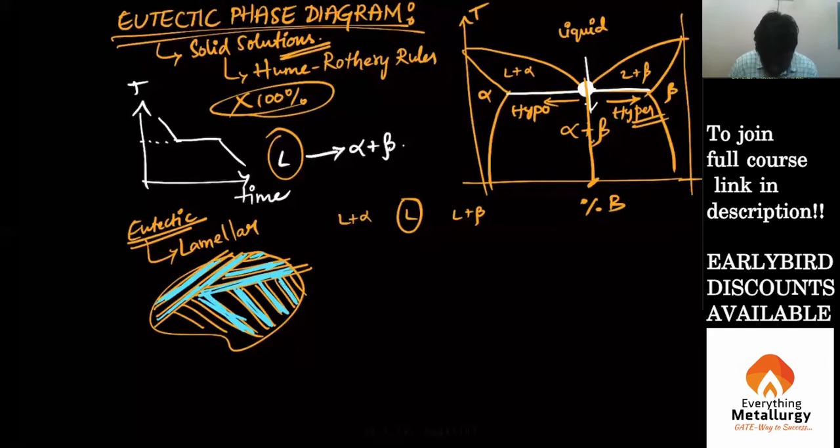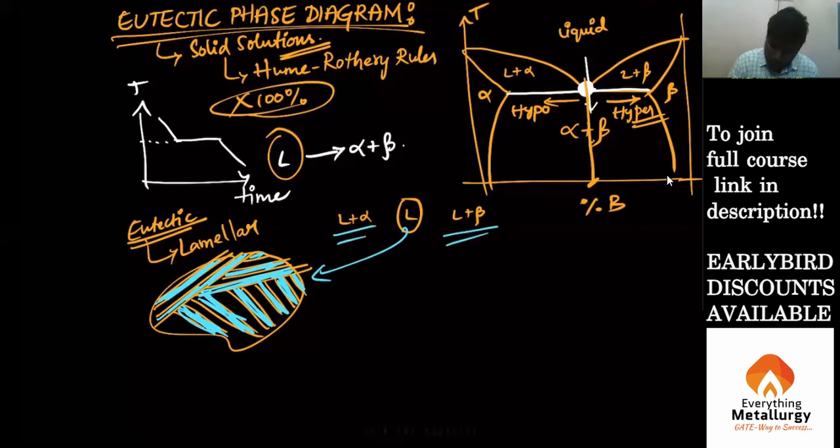Fine. Now, one more thing that you must also notice is what will happen to my structure if I'm not having liquid totally. For example, we can completely identify eutectic if we have liquid transforming into two solids. But what if I have these two cases? We have also that, so we have to also consider that.